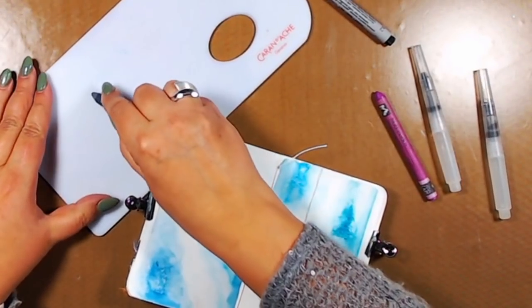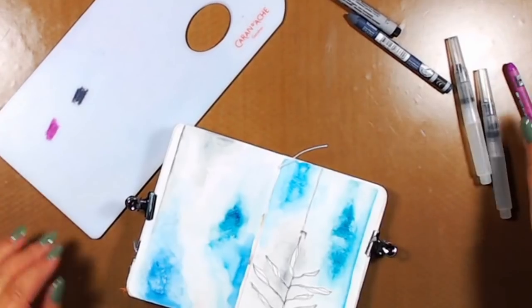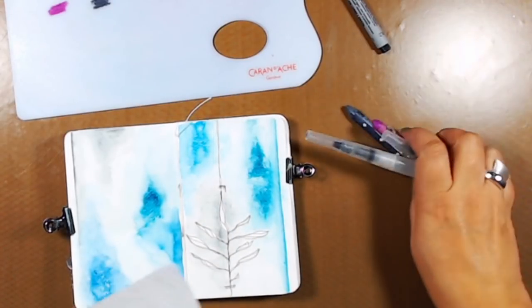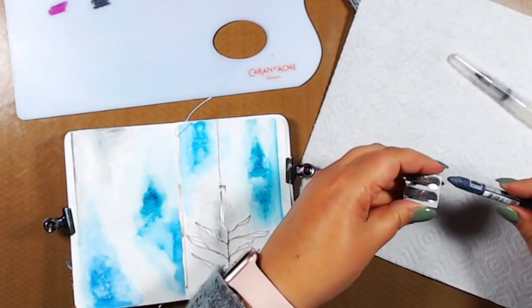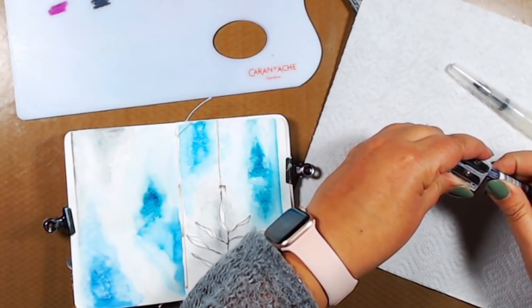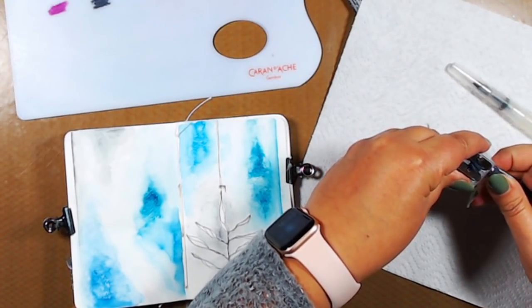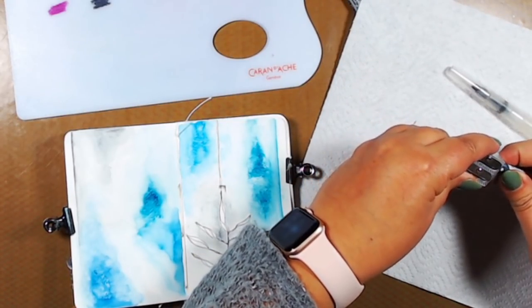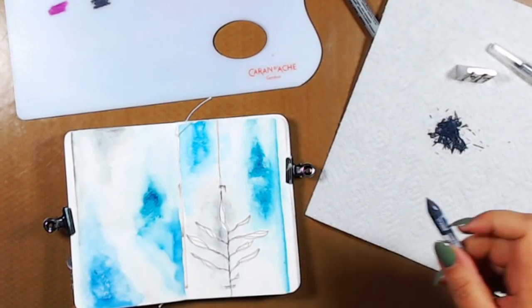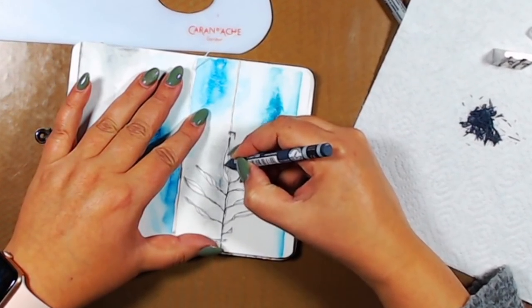I took out the scratch board from Caran d'Ache to colorize the stamped image with the new colors, but as I applied the colors on there, I actually changed my mind and decided to go in directly with the new colors in the image. To do so, however, I needed to sharpen those, so I took out my metallic sharpener. I only used the big opening, and I actually sharpened the new colors just like you would do with a pencil. The shavings, however, you can keep those and put them in a little jar to colorize water. They will just dissolve, and then you will have watercolor water, or however you want to say that.